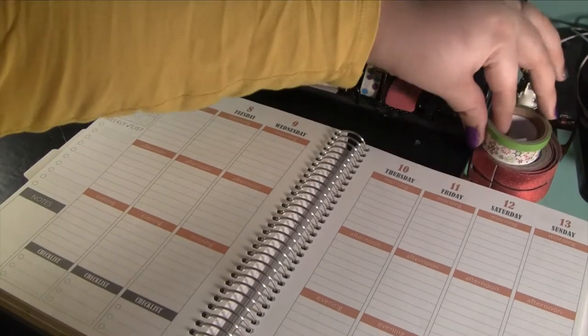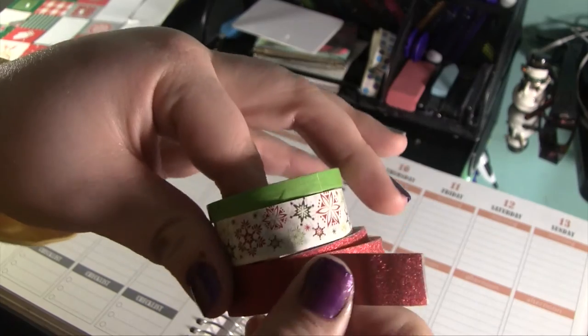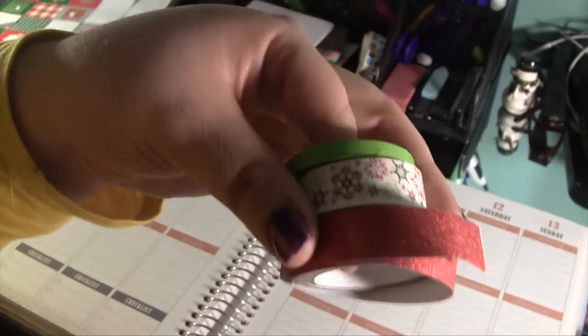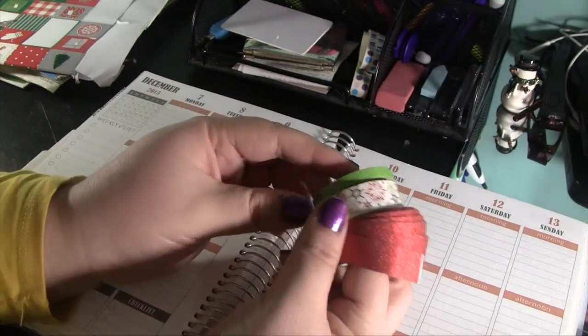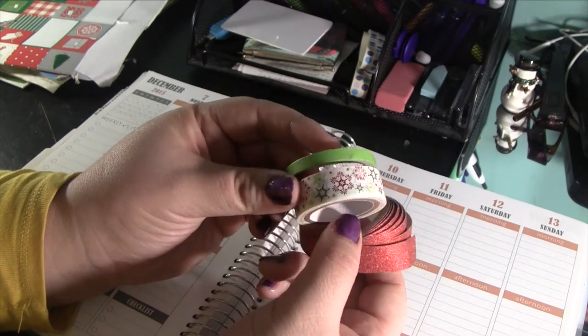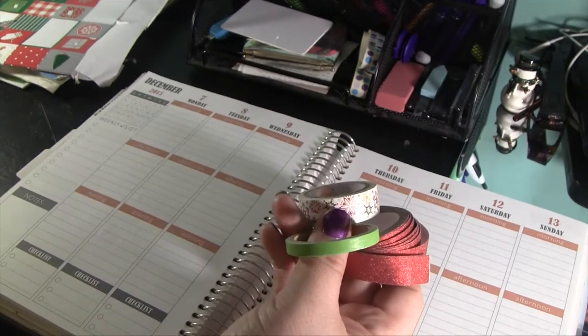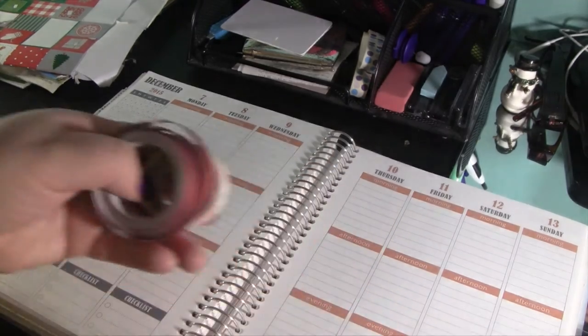So washi wise, I have these three. This is just like a red glittery one I got from the Target One Spot a while ago. And I have this snowflake one that is from the Dollar Tree a while ago as well. And I have this green thin washi from Hobby Lobby.